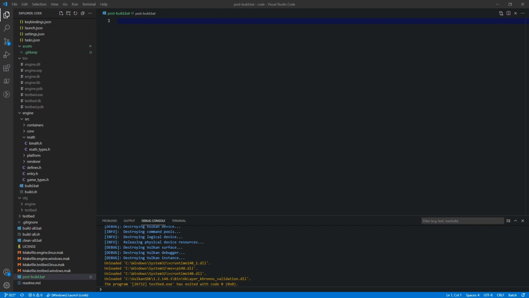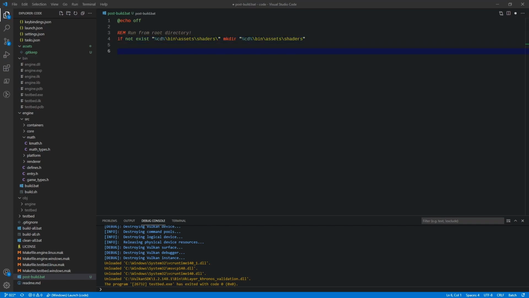So the very first thing that we are going to do is start off our batch file with an echo off so that we don't echo all this stuff because it's not necessary. And we're going to say if it does not exist, we are going to create in the bin folder an assets and shaders directory. Now, if this does not exist, it'll create it. Otherwise, it'll just move on, right?